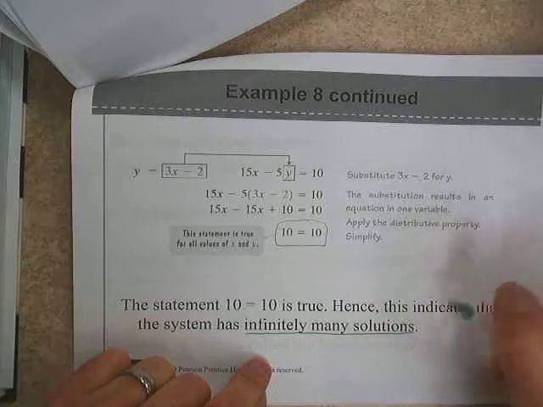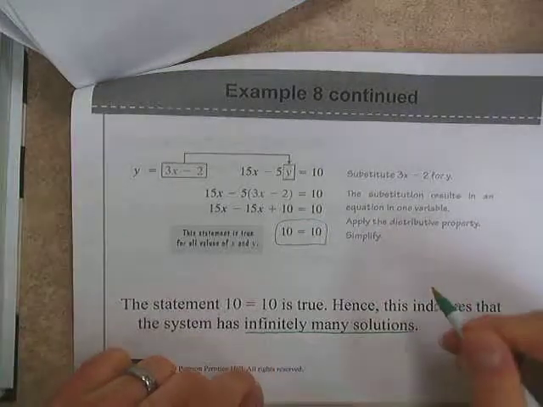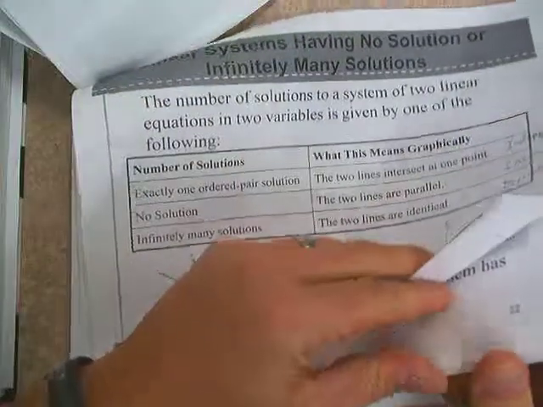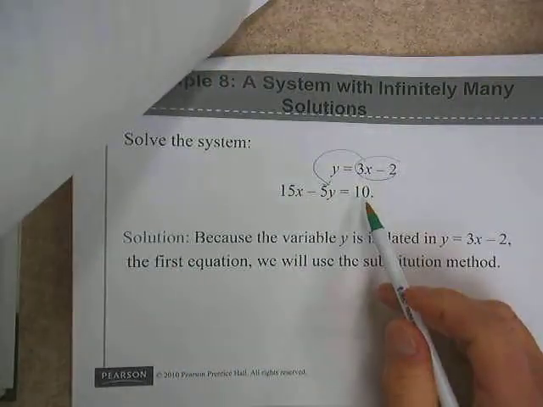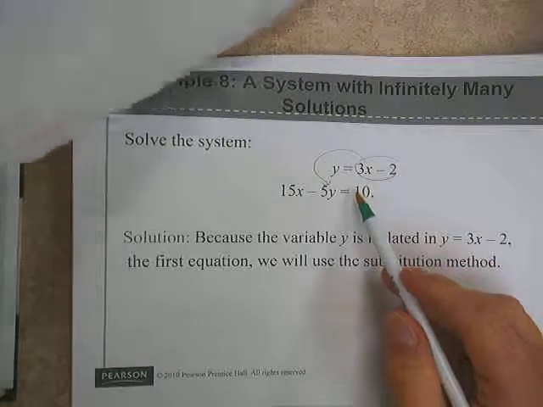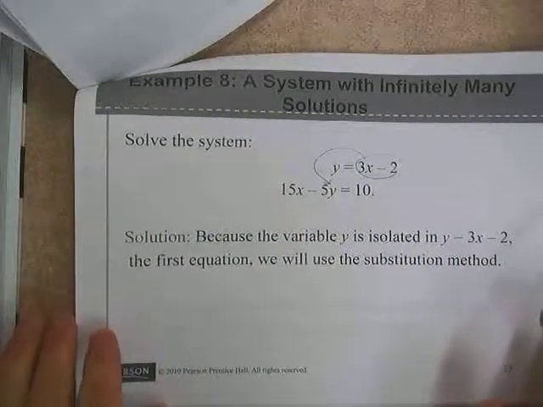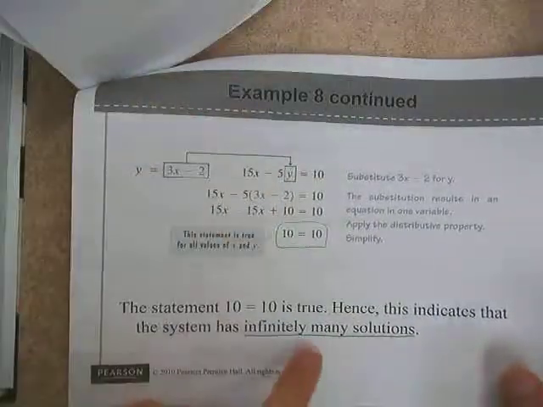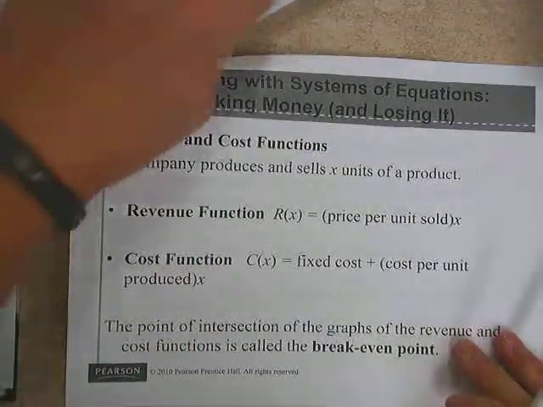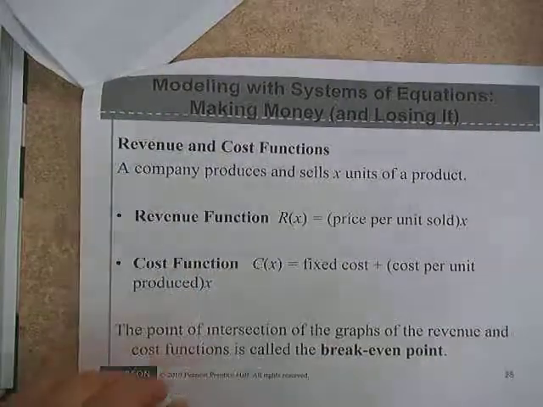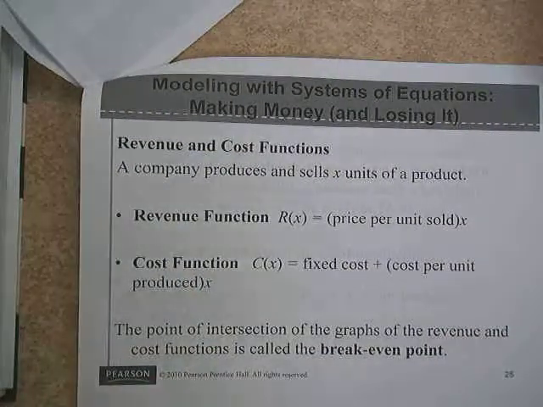With that true sentence, we know that this is going to be true always. So this system is always true, and hence we have infinitely many solutions, indicating that these two lines we were given are the same line. Now, it's not that easy to tell that they're the same line because they're in two different forms when they were given, but they are in fact the same line. If we were to graph this one and graph this one, we would be graphing exactly the same points. So they would intersect at every point, and hence we say there are infinitely many solutions.